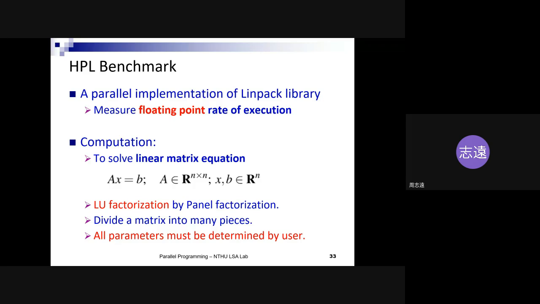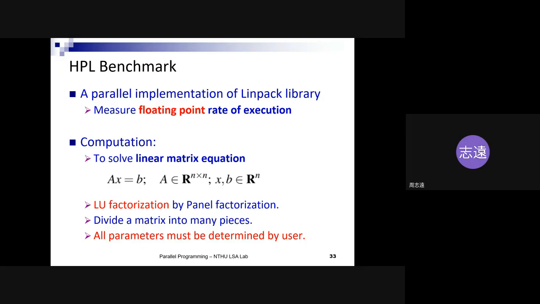So, in fact, in order to get the best performance or benchmarking score, people actually need to tune the parameters. And the size of the matrix is just an example. Actually, there are a couple more parameters you can adjust for this benchmark. The reason it allows people to adjust is because, depending on your hardware architecture or system design, you may get the best performance under different conditions. So people can adjust those parameters to allow your computer to perform the best it can.